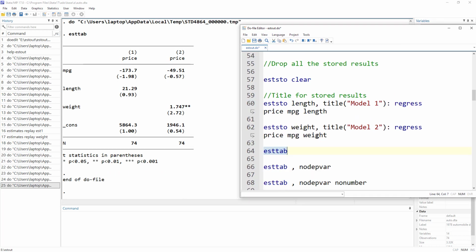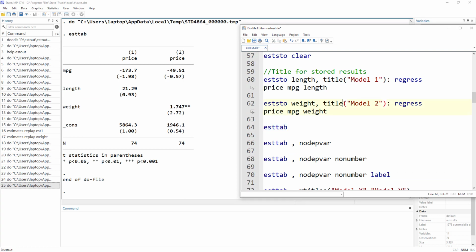Now, although we have provided this title over here, it does not show the title when we do esttab, and the reason is that by default it would always display the dependent variable name. So one thing we need to do is tell it not to display the dependent variable name, and once we do that, it would start displaying the name of that stored regression.